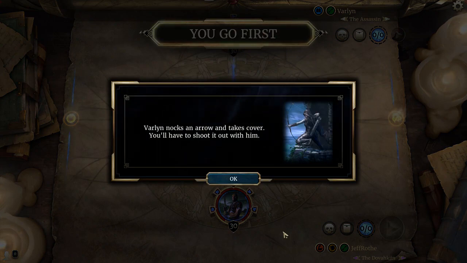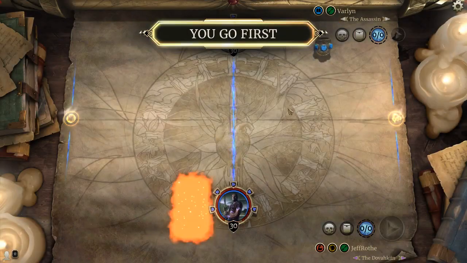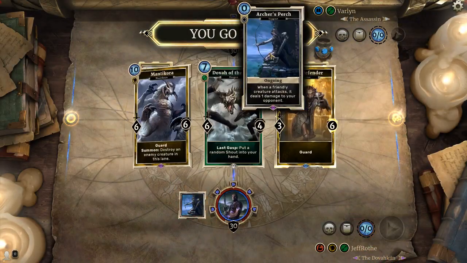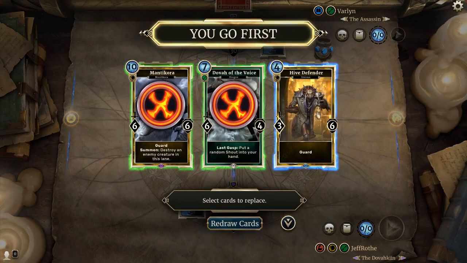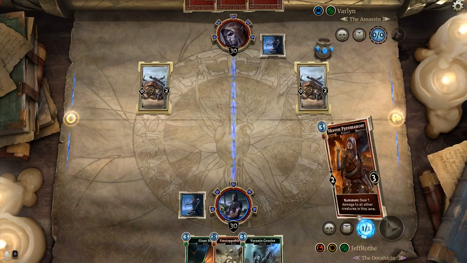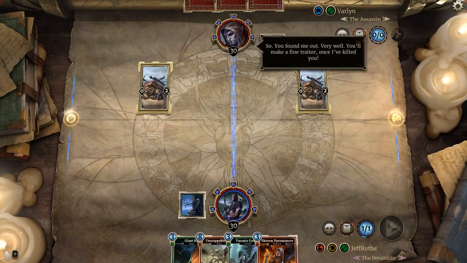Varlin knocks an arrow and takes cover. You'll have to shoot it out with him. When a friendly creature attacks, it deals 1 damage to your opponent. All this we cannot keep. So you found me out. Very well. You'll make a fine traitor once I've killed you.